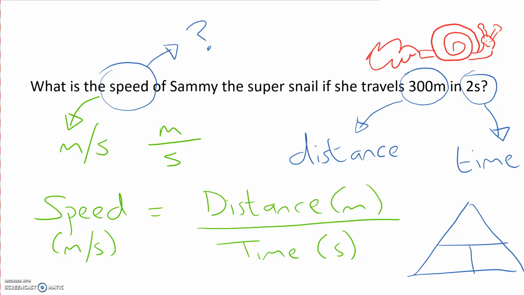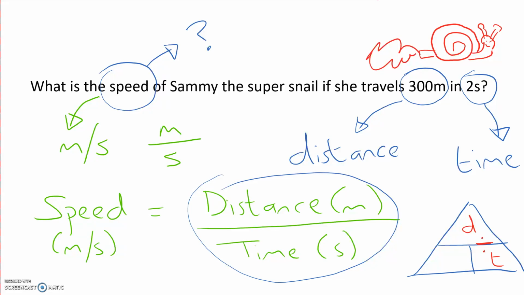And if you've learned the triangle, you'll know where to put the speed, where to put the distance, where to put the time. But what if you can't remember? What if you're guessing? What if we think the speed's here, the distance is here, and the time's here? That wouldn't be right. So how could we use our equation to put the letters in the right place in the triangle? Well, we've got distance divided by time. So in my triangle, I need to make sure I've got distance divided by time.